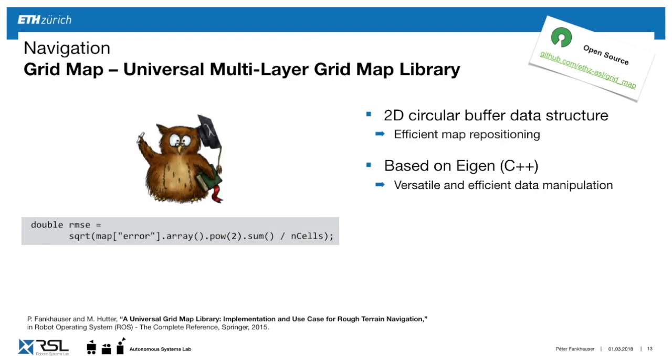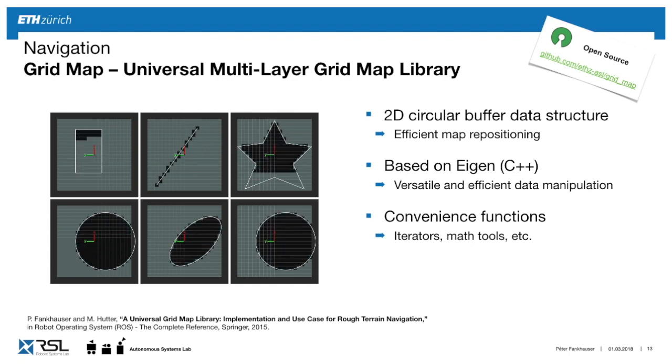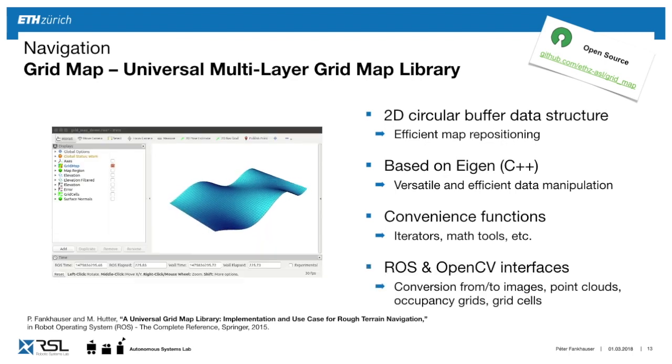It's based on Eigen. If you know that, it's a C++ linear algebra library, which allows you to do powerful linear algebra calculations. And often you're going to do things like check for a foothold, check for a polygon, do collision checking on a line, etc. So we have a bunch of convenience functions that we can use and reuse in our algorithms. And of course, it has a ROS and OpenCV interface, such as here in RViz, where we can visualize our maps nicely for debugging purposes.